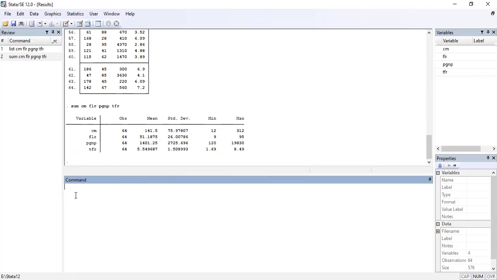If you want to do a scatter diagram, you can do that. What is the command for scatter diagram? Anybody recalls? Professor, twoway. Twoway, in brackets, then scatter in the brackets, then the variables. Which one first, independent or dependent? Dependent first. CM. And which one do you want to check? You can check each of them one by one. Let's do FLR, female literacy rate.